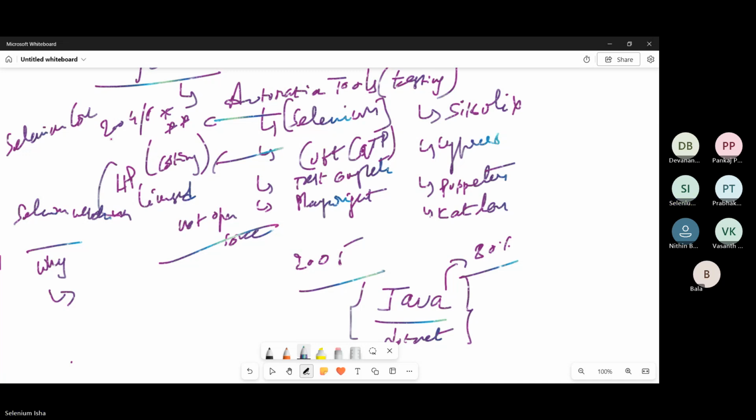And then the integration, right? So now what happened? They had also one more challenge, that is your reporting. So for us, reporting is the very basic thing, right? That's the main thing. Based upon the test execution report only, we would say how many passed, how many failed, and how many defects are there, and whether to go ahead with the release or not, right? So that's a very critical thing for the QA team. The heart of the QA team would be the test execution report, whether you do it manually or with automation, right?